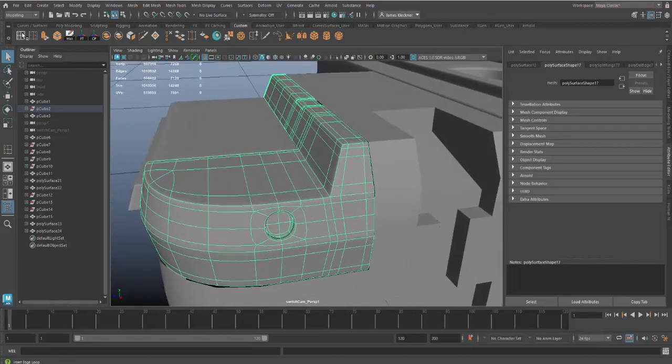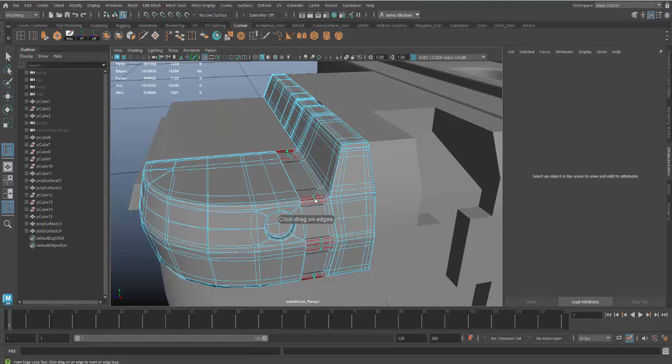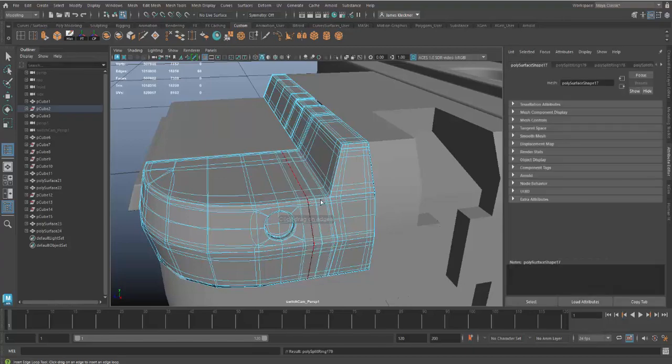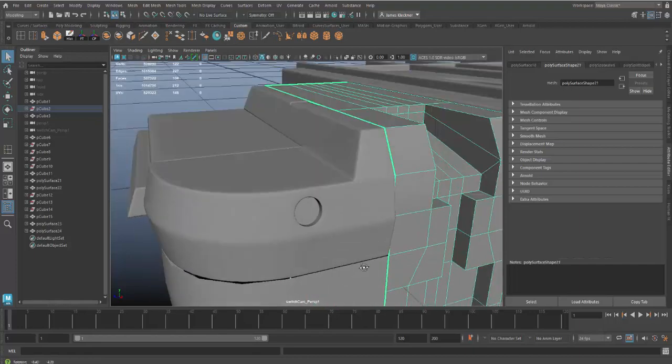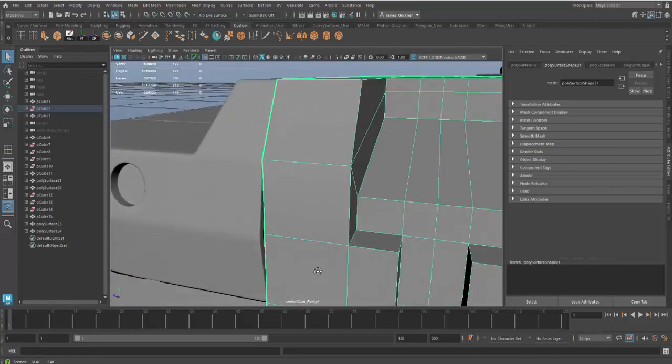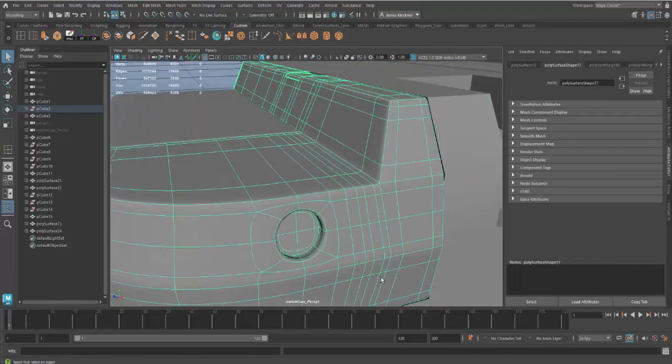I can actually add some edge loops here, and you would see it right away. I'll add one there, and one there, and click off, and I just undo that. But let me go back to object mode. You can start to see on that one, you don't notice it really. But sometimes it depends on where it's at. I'll just undo those. I don't need those extra edge loops.